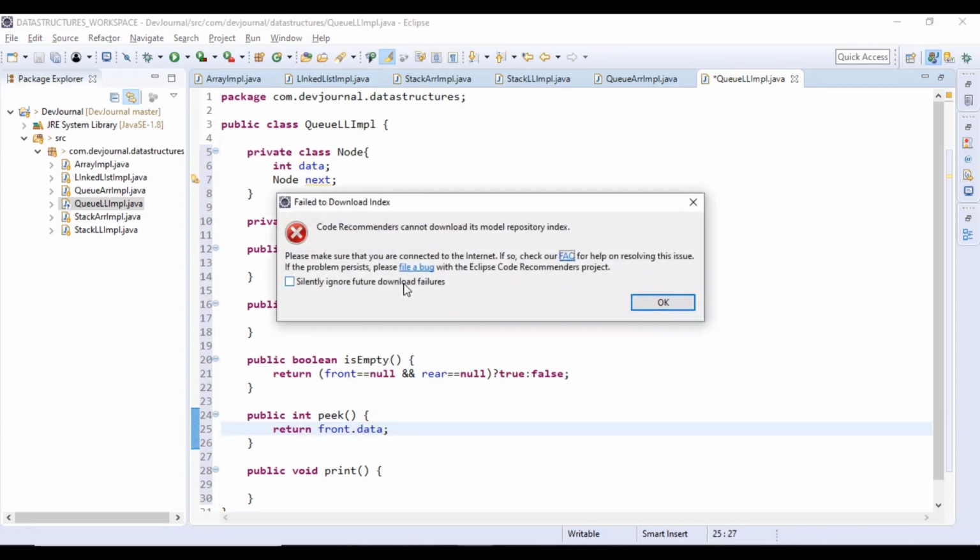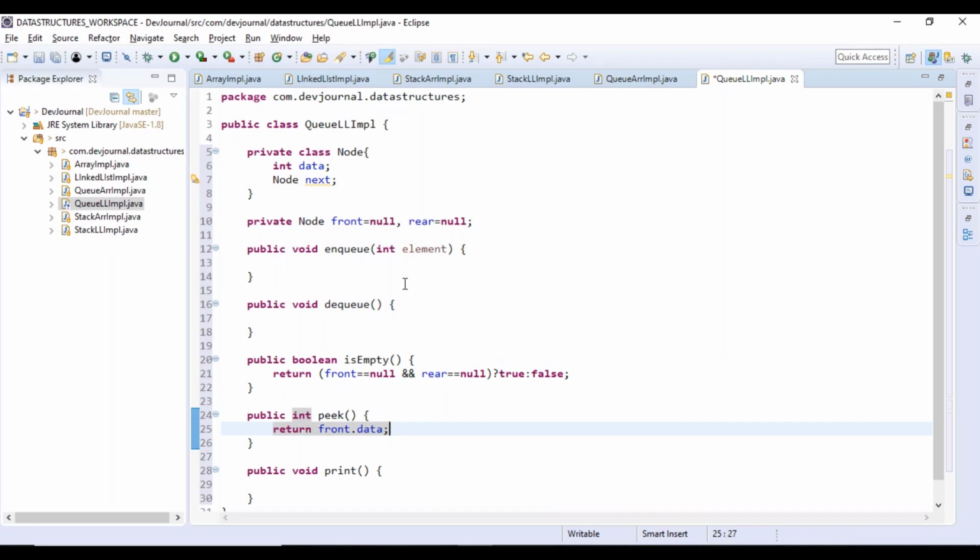Okay. So we have implemented isEmpty and peek methods.